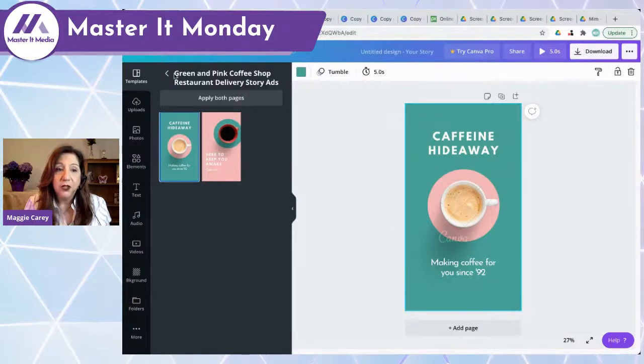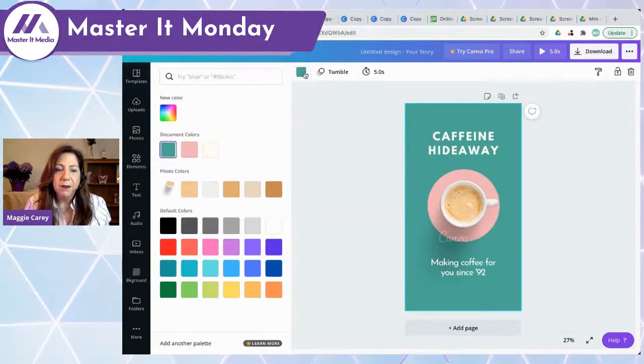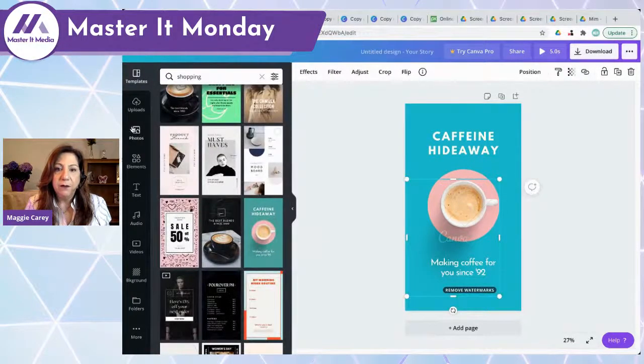But now I want you to watch, even though this was a free template, this that says Canva is a paid photo. You would have to pay for this. Don't just walk away from this, because here's what you can do. You can edit this whole thing. I don't like the background. That's no problem. I'm going to go in here and pick a different background. I'm going to pick a teal. Okay. I can't use that photo, right?